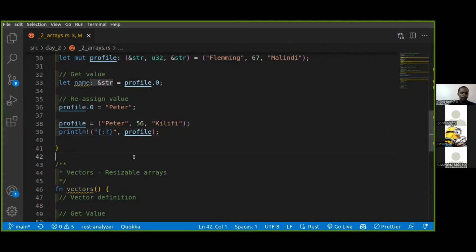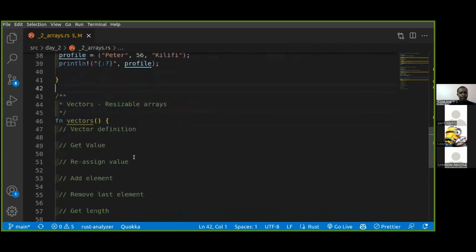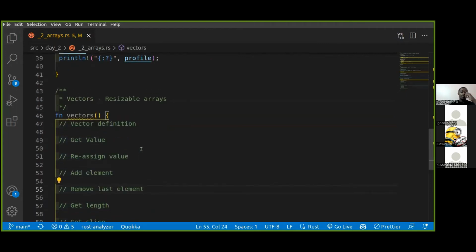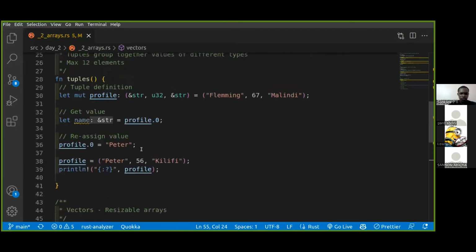So let's proceed, guys. Now, I'm going to move on to the third item, and this is what we refer to as growable arrays. So these are arrays that can either expand or contract. They are resizable, okay? And they are stored in heap. These are heap data structures, so they are not stacked, or they don't have a fixed memory size. They can expand and contract as they want. That's why we refer to them as growable arrays. And they just work exactly as arrays do, okay?